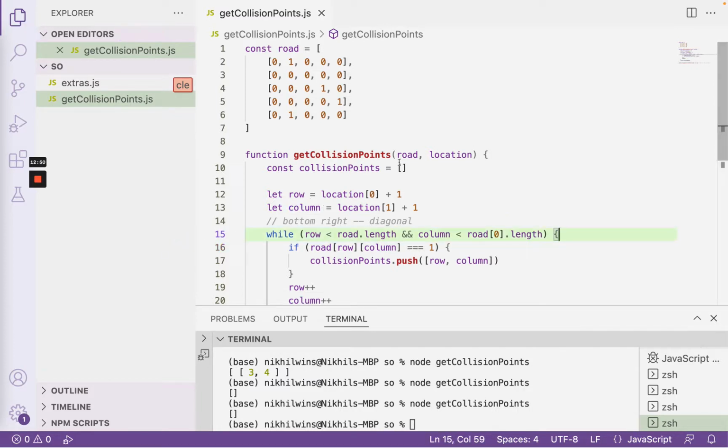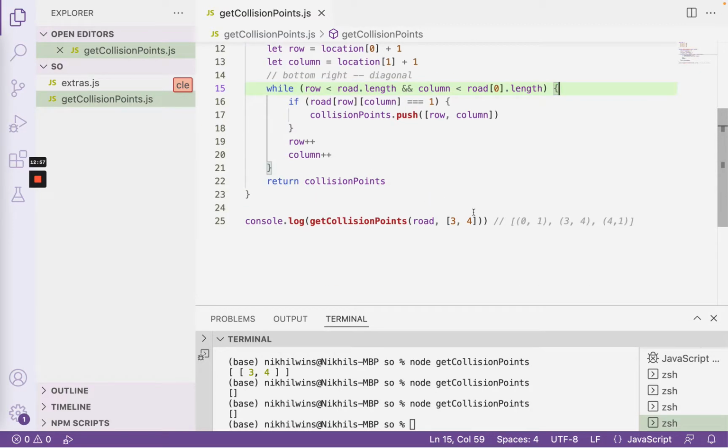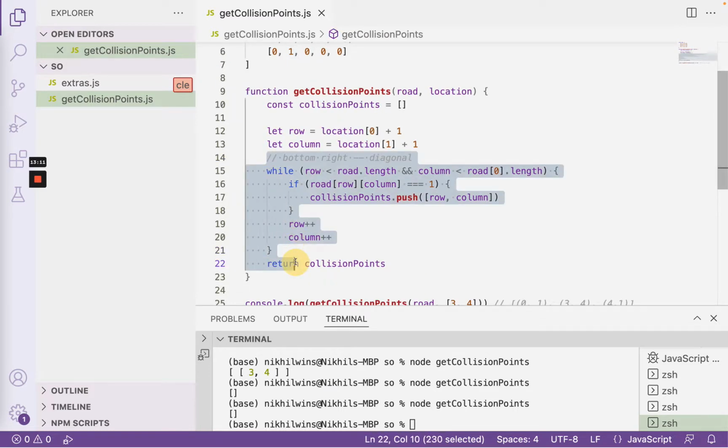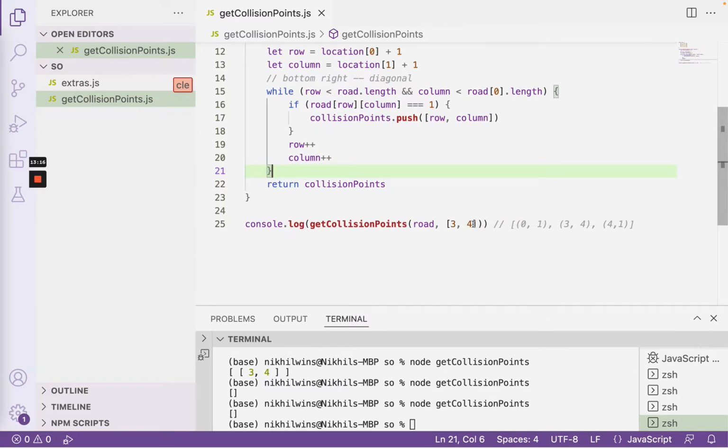Okay, fair enough. But we do expect our answer to have not just nothing, but we want it to have the 2, 3, right? Well, fine. So we want to go also to the top right, the top left, and the other direction, the bottom left. So we're only going to one direction here. So now let's go to the other directions. So what I'll first do is I want to go back to 2, 3. This is an example that we're going to work with here. And I want to run this code again and show you that we have just one direction here.